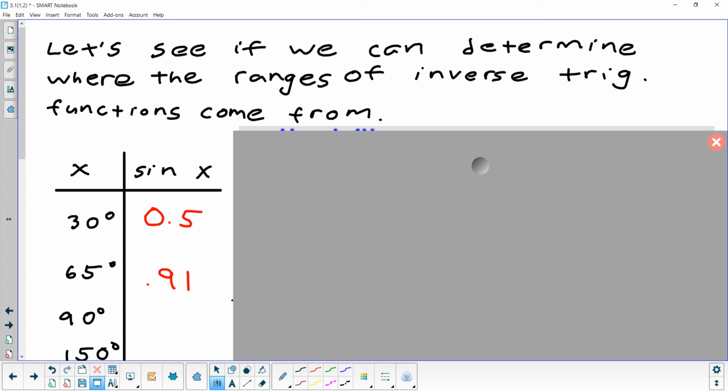So we took the sine of this number and we got 0.91. And if we take the inverse sine of this number, it undoes what we did at the beginning and gives me back my original answer. So what answer would I get back? How did we get 0.91? What did I do? You took the sine of 65. I took the sine of 65, right, and I got 0.91. So what if I do the inverse sine of 0.91?